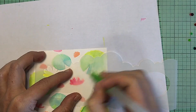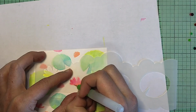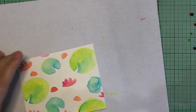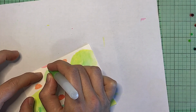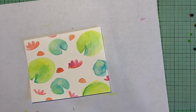For the pink flowers, I'm just adding some orange. You can tell I'm getting really focused because my face is getting more and more into the camera. I'm forgetting the camera's there and I'm getting really into it. So that's a good sign that I'm having fun and just zoned in when you start seeing the corner of my face getting in there.